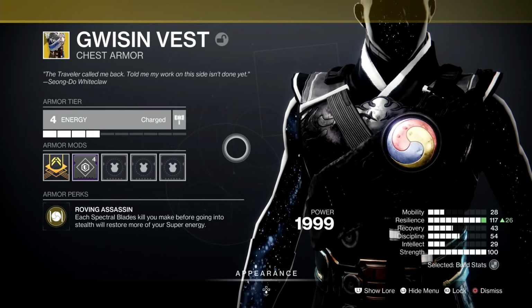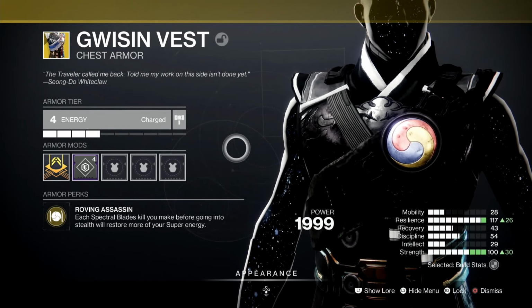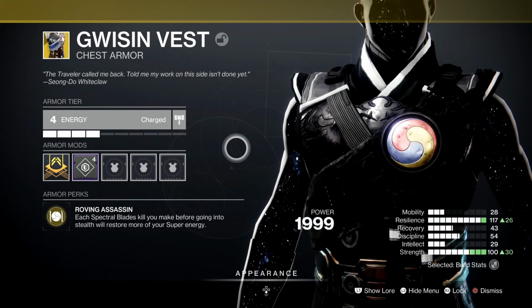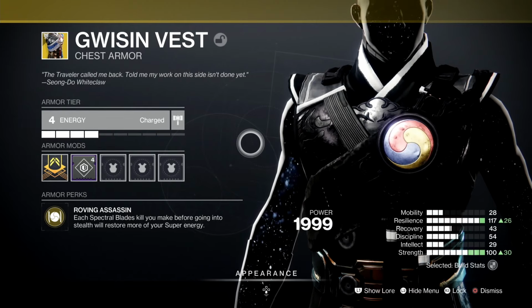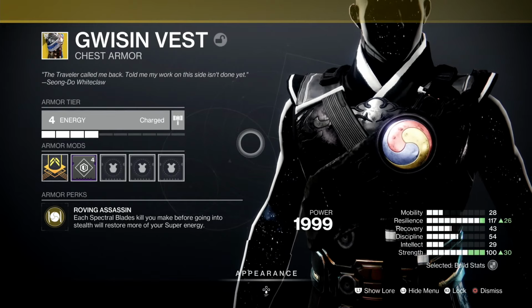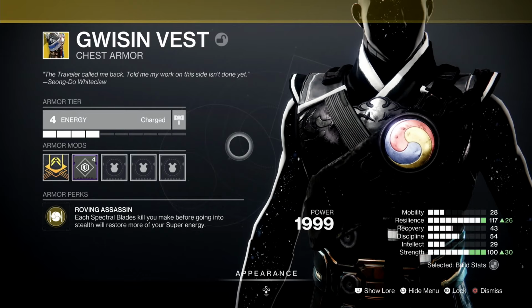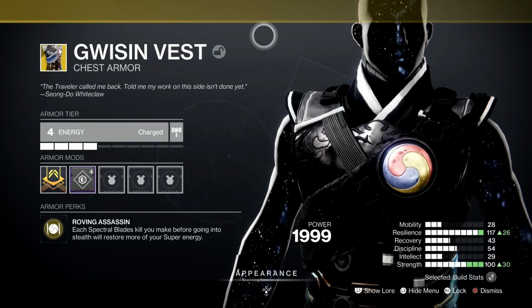Sure, it will extend your super, but it does nothing else. And also, it requires you to use your heavy attack every time to extend your super. So half the time you're just wasting your attacks, and it's just garbage. Oh man. Also, Spectral Blades obviously is non-prismatic, so you're locked to Void. But Void is good on Hunter. But Void on Hunter is kind of supposed to be support with Shadowshot.